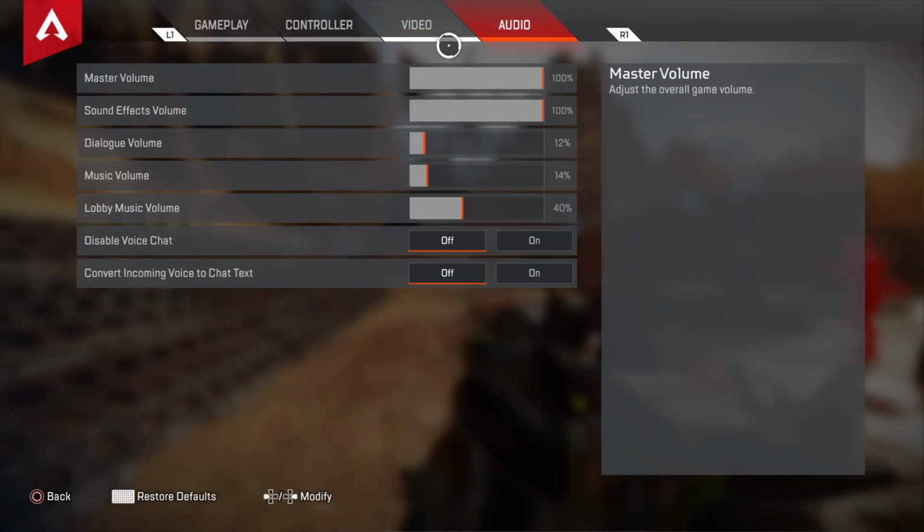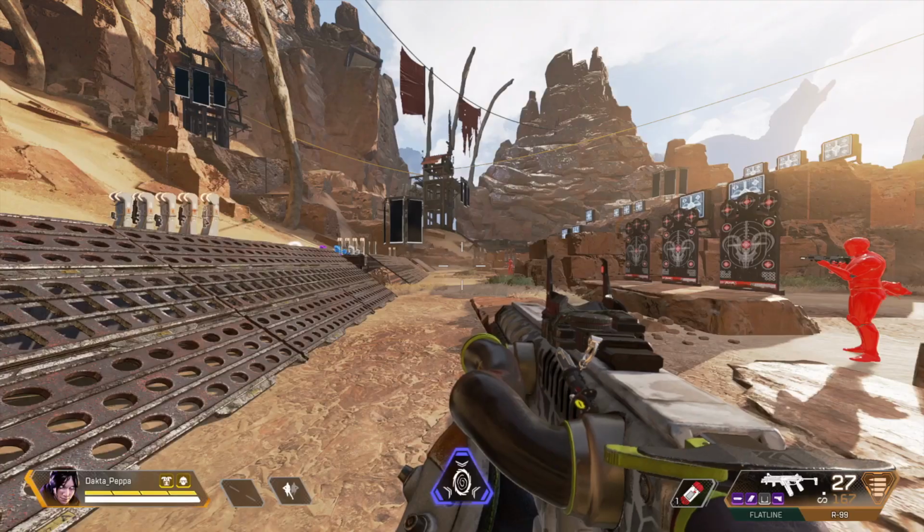Last tab is the audio tab. Master volume should be 100%, and sound effects should always be 100%. Dialogue volume, I have this set to pretty low. And then the music volume, also set really low. Lobby music is also set pretty low because, I mean, you're not really jamming out in the lobby too often anyways. Voice chat off, and incoming voice to chat text is off. Alright, and that's it for the settings.